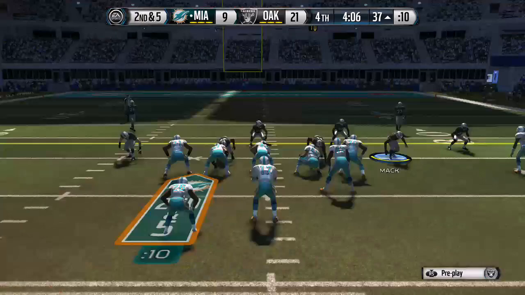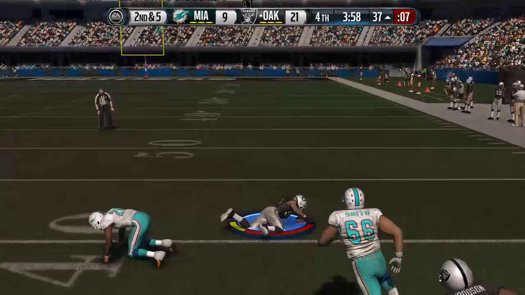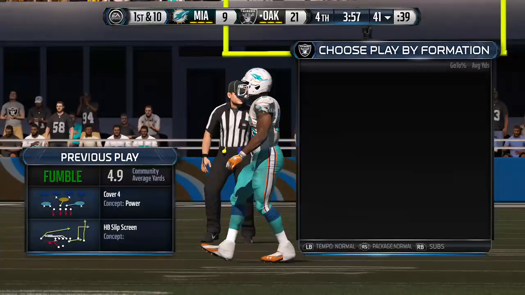The Dolphins from the 37. Setting up screen. Catch made. The ball is jarred loose. Oh, they cough up the football and the defense takes possession. The defense comes up with the big play. The hit. And the recovery of the football. They sure did. They got so much speed on the defense.